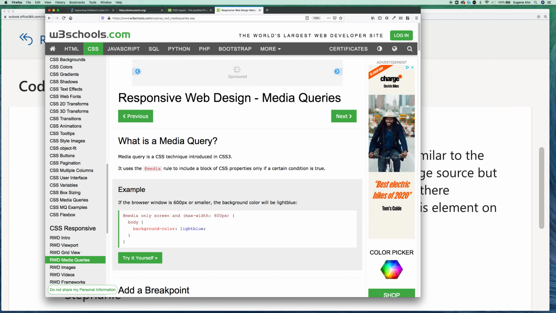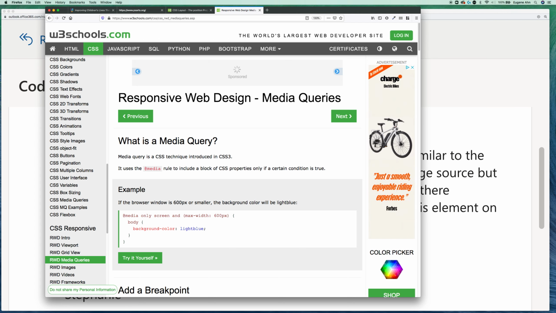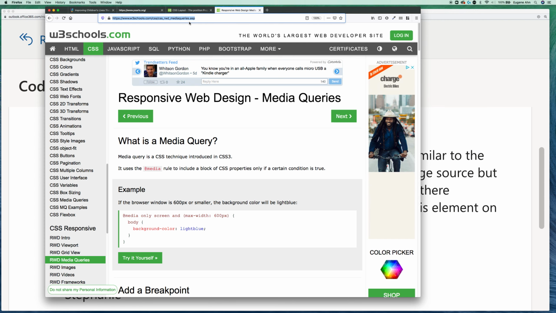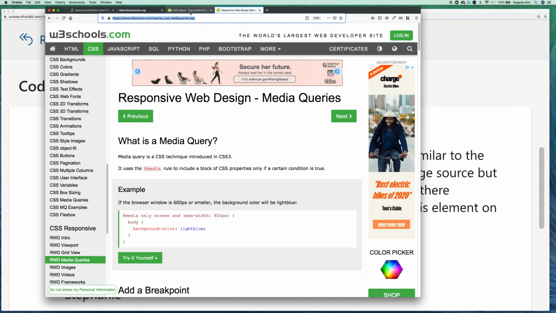We also go over this in the web design course, so you will learn how to write a media query. You will learn how to design your pages in a responsive web design format. But if you want to get a head start, if you're really excited, here's the link. I'll add the link to the video description for both position and queries.